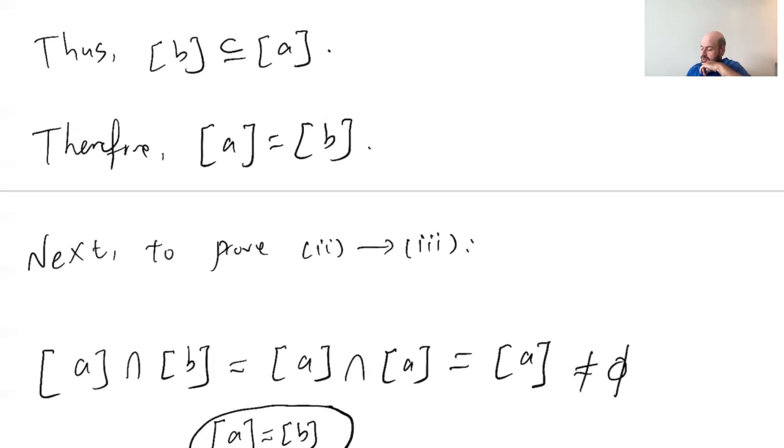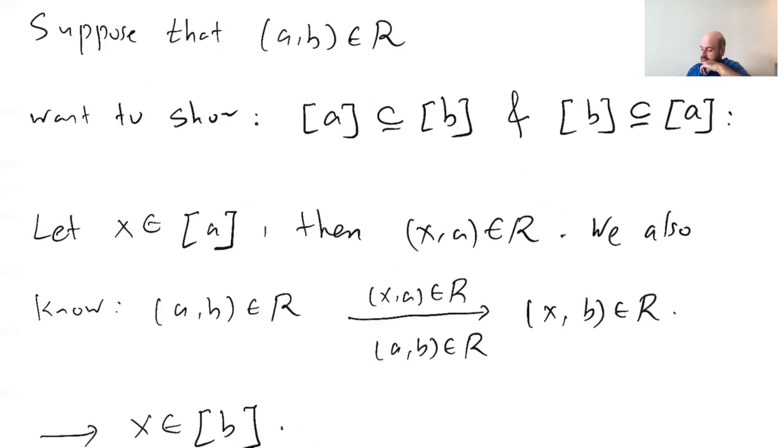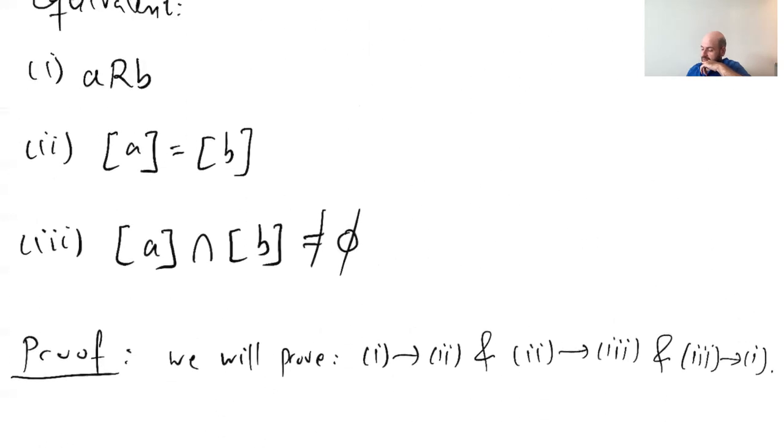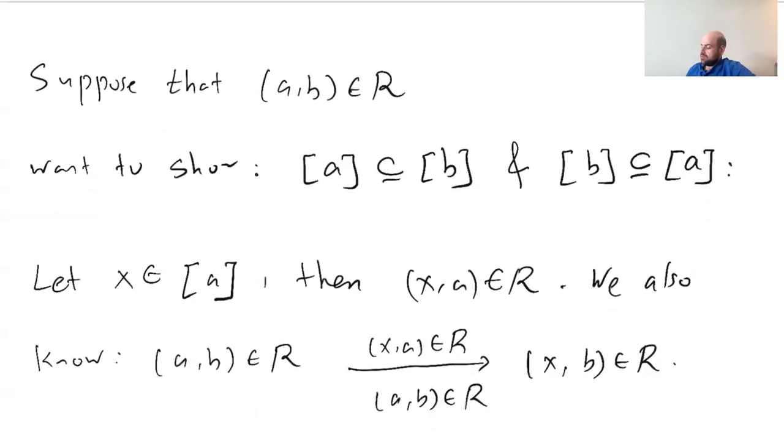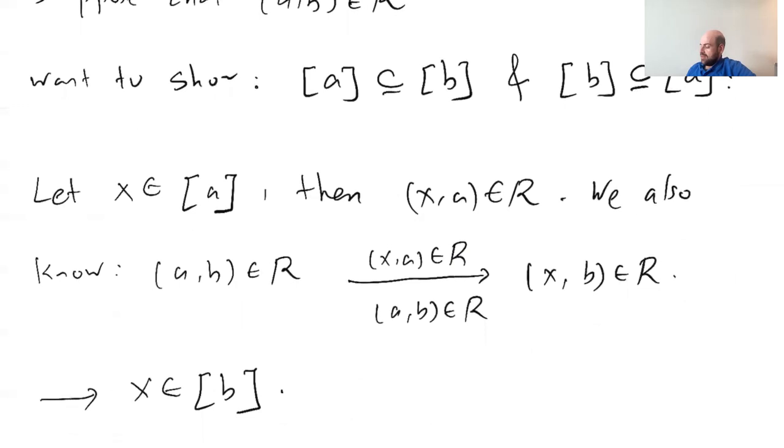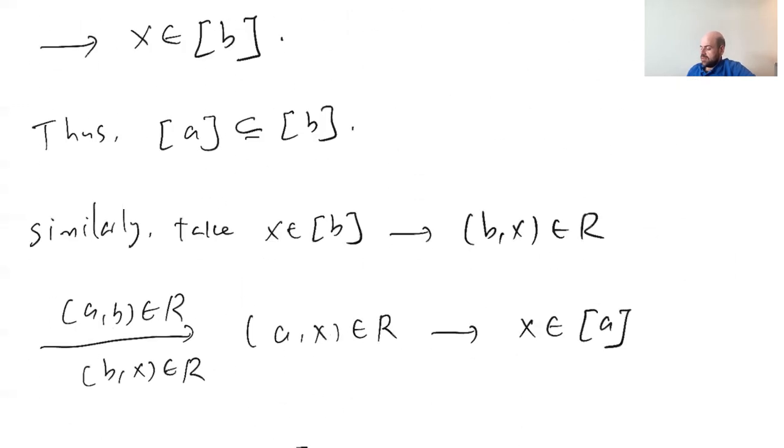So one way was, we could say that equivalence class of A equals equivalence class of B if and only if the intersection is non-empty. We could also say this as equivalence class of A is different than equivalence class of B if and only if their intersection is the empty set. So this is another way to talk about this equivalency of these two conditions, 2 and 3.